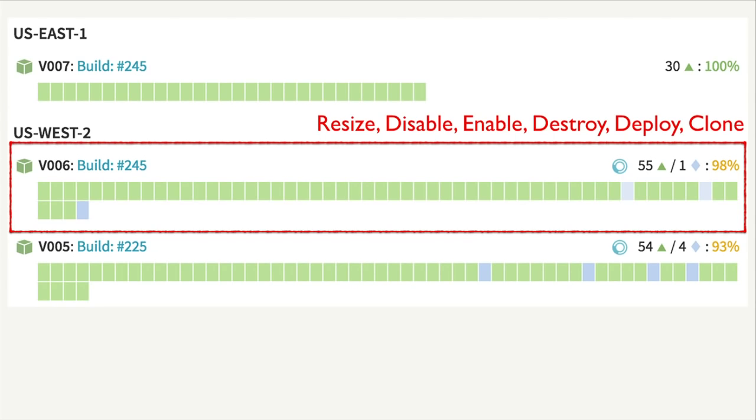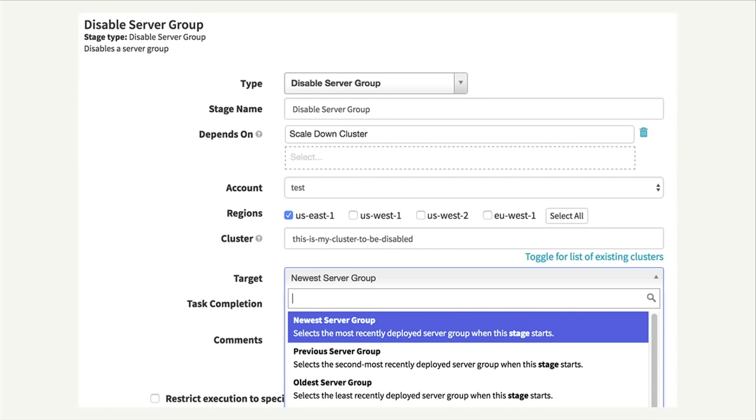Now, we do this by giving you really nice cloud operations around the server group. So I can come in, and I can resize, I can disable, I can enable, I can destroy it, I can deploy, I can clone a new server group. This is the vocabulary that you're going to use to build your continuous delivery pipeline. In the UI, all you have to do is come in, create a new pipeline, click Add Stage, and each one of these steps is available to you to customize and build. So here's an example of how disabling a server group might look. You fill out a few forms, and it guarantees that whenever your software is going from code to cloud, each and every one of the stages is run this way.